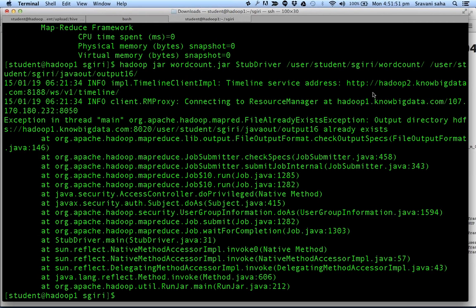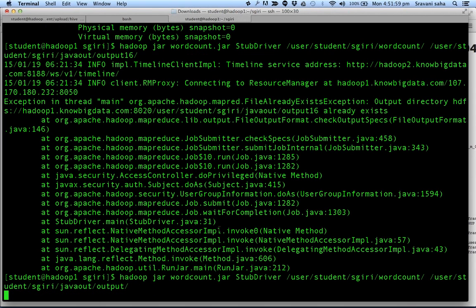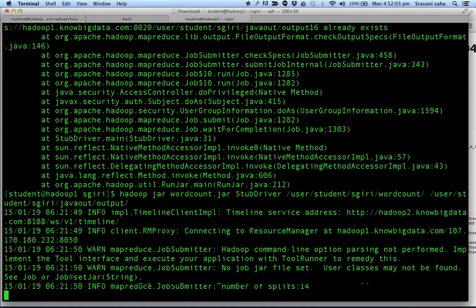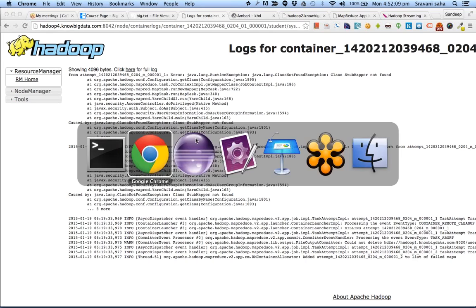It says the output folder already exists. Let's see what happens now.